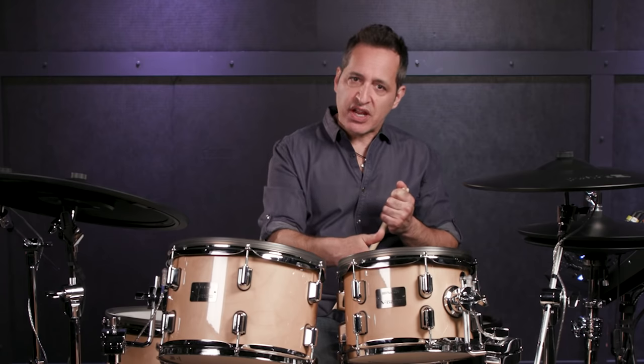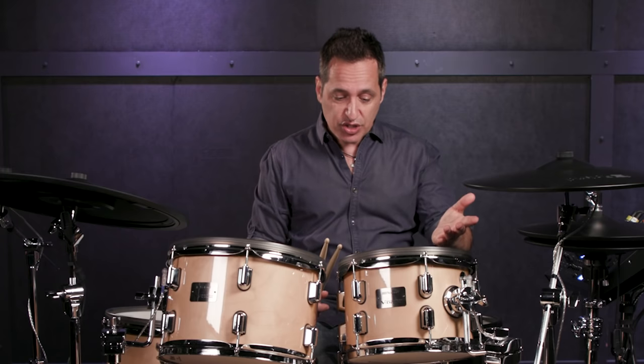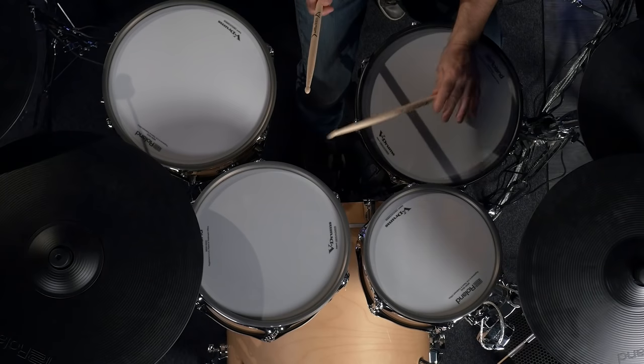In the old days of electronic drums, there was only so many sensors they could put in a pad. So you would usually get 2 sounds, the sound of the snare in the center and the rim sound. If you wanted a side stick sound, you'd have to get rid of the rim sound and just put the side stick sound on the rim, and you wouldn't get the full thing of a real acoustic drum. Well, Roland invented this technology, so when you put your hand on the pad, it grounds out the drum and replaces the rim sound with a side stick sound, just like a normal acoustic drum works.